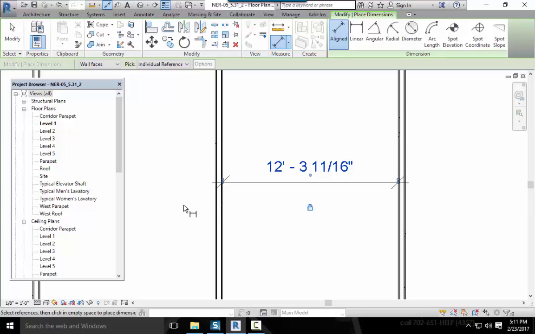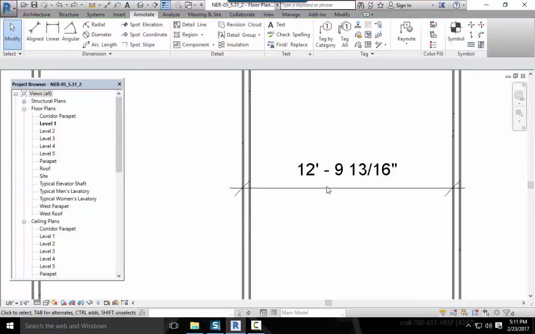Where might we use something like this? Maybe existing buildings, ADA restroom stalls, or restroom stalls in general. If we know we want a specific space and we don't want somebody to accidentally move a wall and screw that up, we might lock it down. But be careful again about not locking everything in the world down, because you can really back yourself into a corner. Alright, that basically took us through the locking of a dimension. Kind of an oversimplification of the process, but I believe you all understand that.